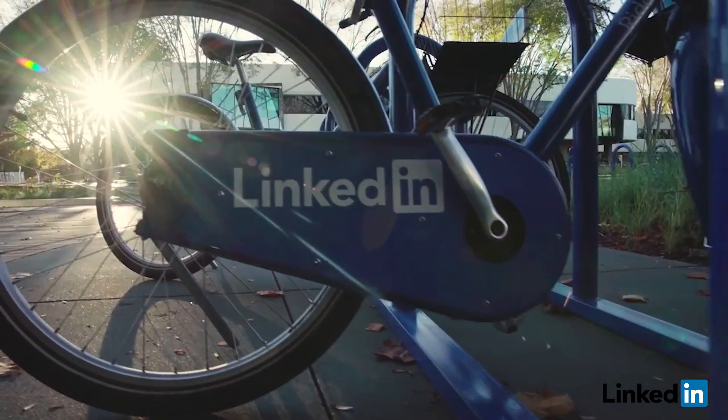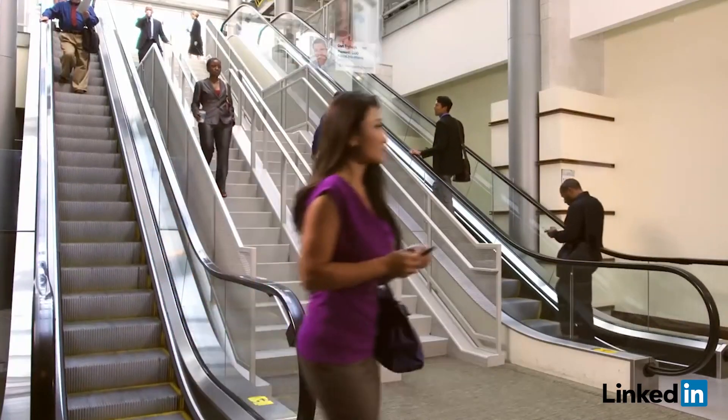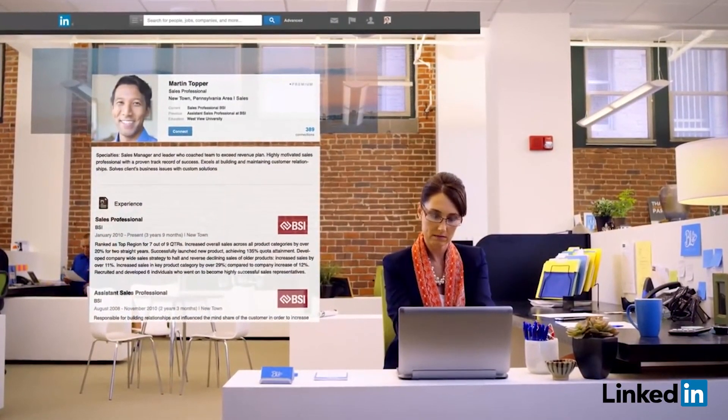LinkedIn currently ingests the majority of our 210 terabytes a day of anomaly logs into Azure Data Explorer, and we're looking to expand the scope even further beyond errors and warnings. This is currently used by the company to quickly search and debug issues in our applications. It takes less than one minute for someone to onboard a new service to the platform. We've recently replaced the majority of our 65 ELK clusters, which had a cost of $4.8 million a year in OPEX. Our Azure Data Explorer costs are well under half of that, reducing our footprint from over 7,000 servers to under 100, while services onboarded increased from over 400 to over 1,200.